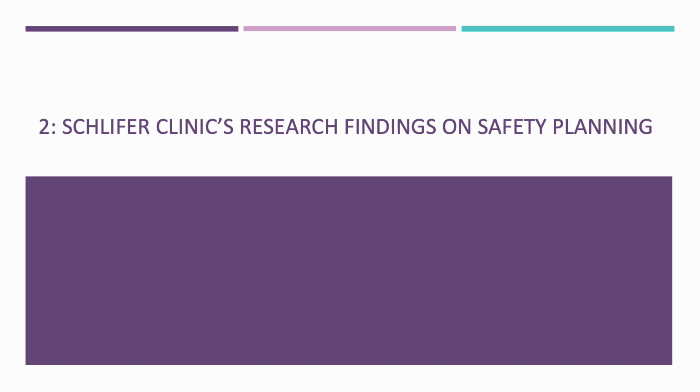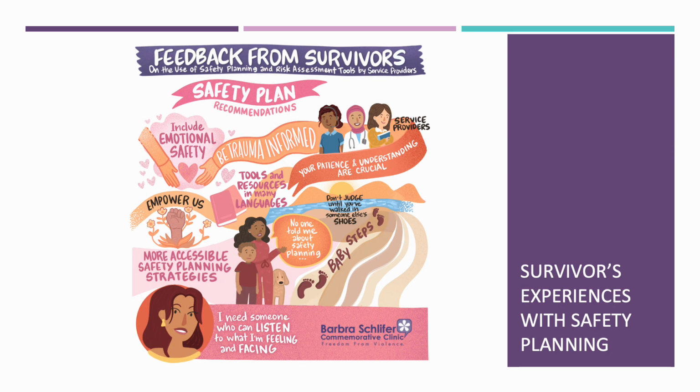As we discussed in the previous module, the clinic consulted with survivors of violence from different backgrounds about safety planning. The clinic adopted 2 consultation modalities: a community engagement working group, or CEWG, and individual interviews. The next few slides will discuss some of the main takeaways from this research.